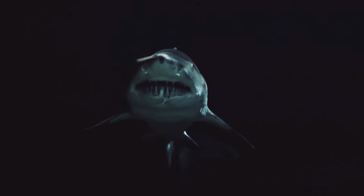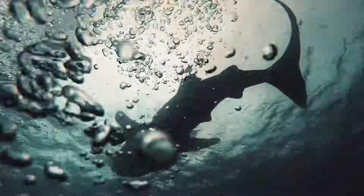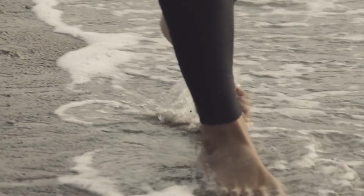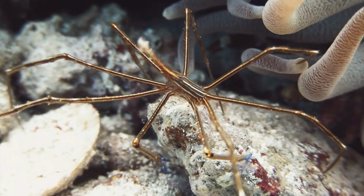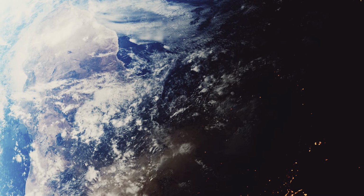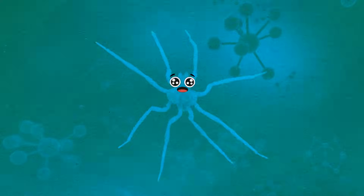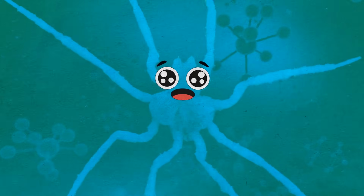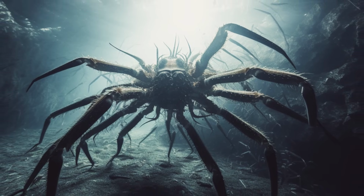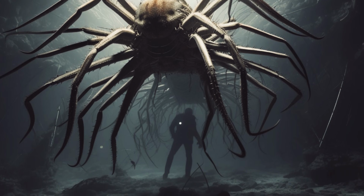Also, the body gets bigger when temperatures are lower. The Greenland shark is a perfect example. So are giant sea spiders. Sea spiders are generally common, and you find some very small ones at 0.04 inches. But in deeper parts of the Antarctic, they become 3-foot-long giants. They grow so big because the cold water has more oxygen. That way, more of it diffuses into the animal's body, and that allows it to grow bigger. Yeah, both as a creature and a nightmare.